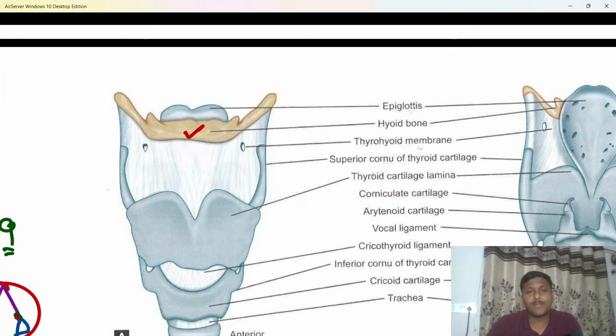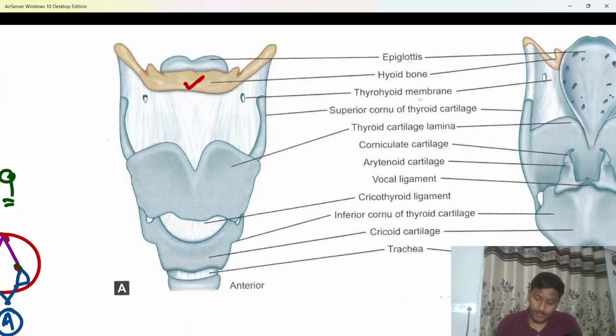I hope you are aware of the question from hyoid bone. The only bone in the body which has no bony attachment. It is not attached to any other bone. So how is it present inside the neck? It is actually hanging inside the neck, beta. It is hanging inside the neck, or it is suspended in the neck with the help of the muscles. With the help of muscles it hangs in the neck, okay? So that is your hyoid bone.